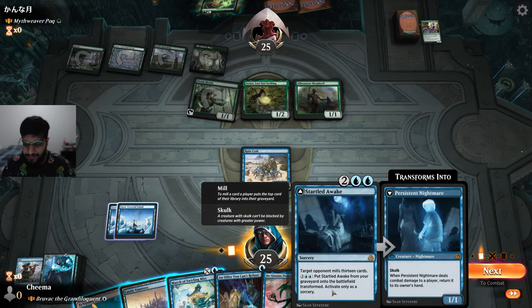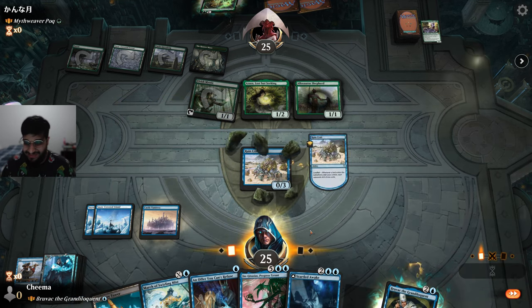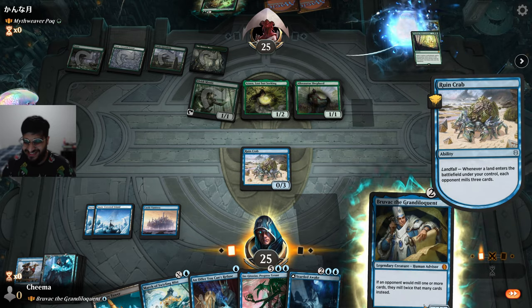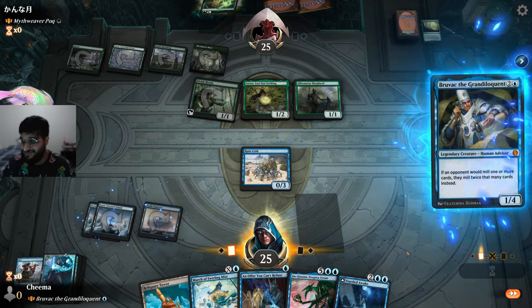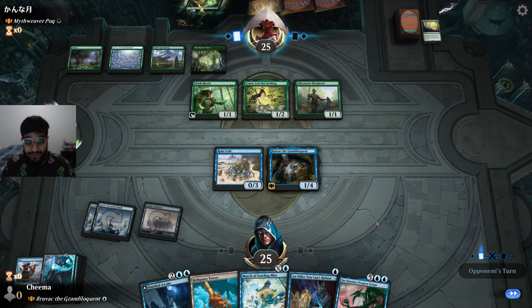Start of the word. Let's make your opponent mill 13. But we don't really have a good play right now. I think I am gonna play out the Bruvac. And hope they don't have a way to remove it.